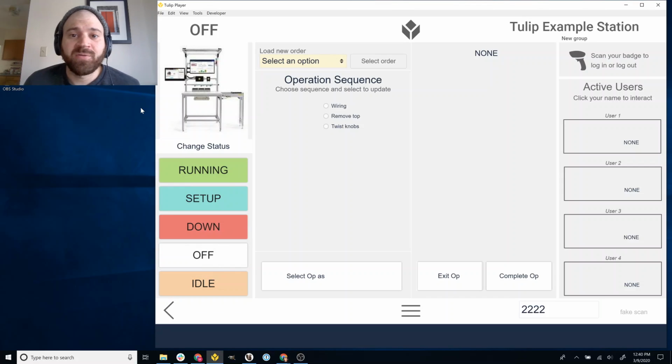I'm the Lean Practice Lead here at Tulip, and today what I want to do is show you an example of an application that can be used for a very specific use case in manufacturing, but it's a pretty common one. I'm calling it a stationary assembly, and what that means is basically in your operation you might have these stations that rather than working like an assembly line where you have a sequence of operations occurring in an order, you have basically a bay or a station where the work actually is moved to that station and it stays there as it goes through multiple operations without really moving.